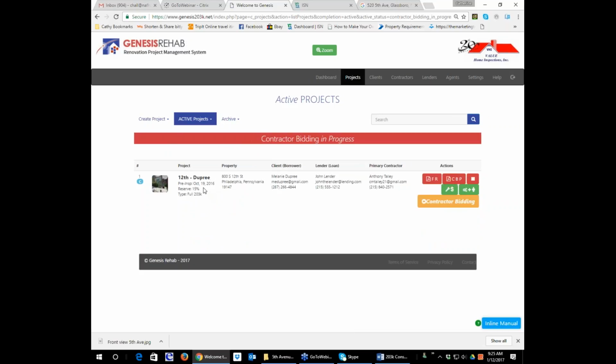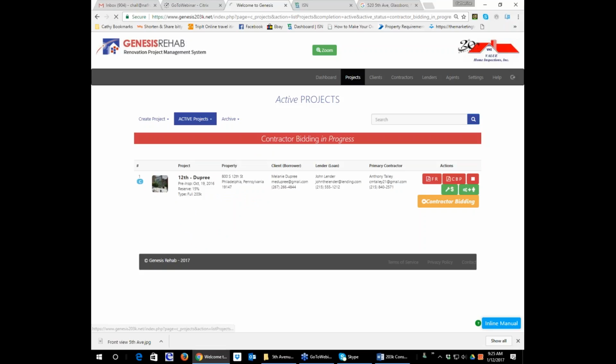All right, so the pre-inspection was October 19th. This is not a 203K, so I'm going to actually edit this. I can go back and edit this when I get into work write-up, because this is actually a conventional renovation she's doing. And actually what she did was she got a construction loan, and the contractor walked away after taking close to $200,000 and getting almost nothing done. And she's left with a half-finished house, a 3-family dwelling, and so now she's hired me to help her get this done correctly. Okay, so that's what's happening with this project.